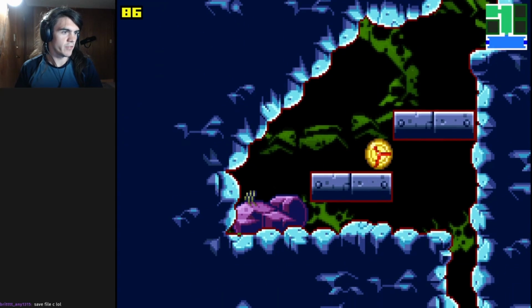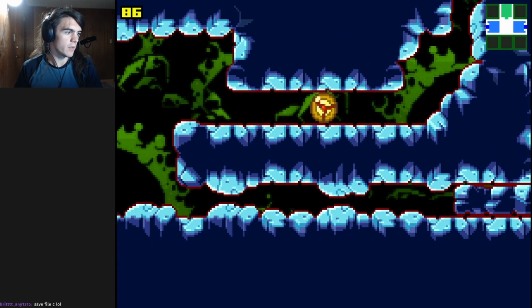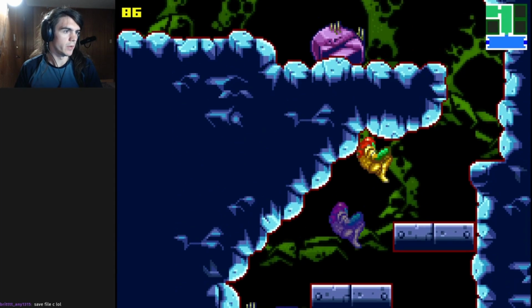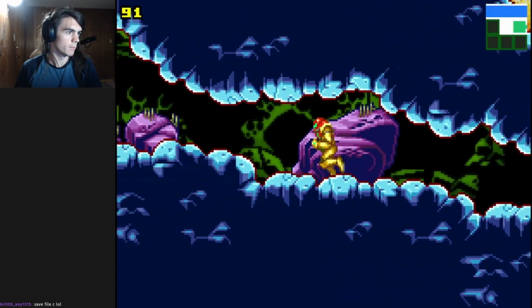So I noticed it gave me the long beam, and it says I'm supposed to be able to shoot further, which I can. Oh, I can't even go back. Okay, never mind. Scratch that. The game doesn't allow it right now. Probably need the more fall bombs or whatever in order to do it. So we'll head back to play again.